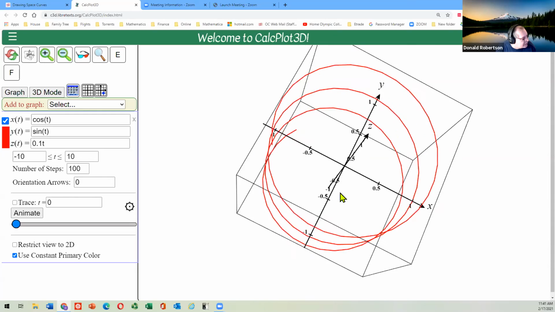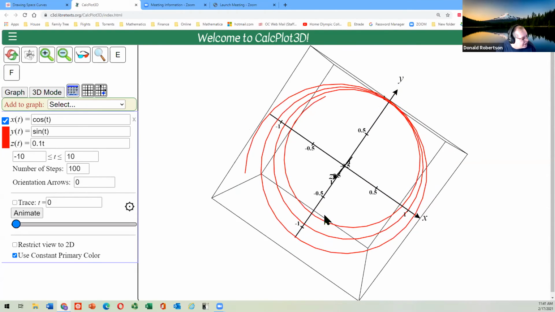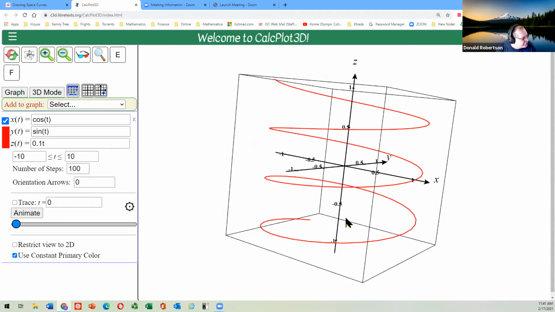This shape is called a helix. If you look at it from a certain orientation, do you see it's basically a circle? If you look at it on this side, it looks like a slinky, doesn't it? Little spring. Very common shape. Now, you can play about with things, but if you ever see a cosine and a sine, and there aren't any multiples to them, right? It's going to be some version of a helix.